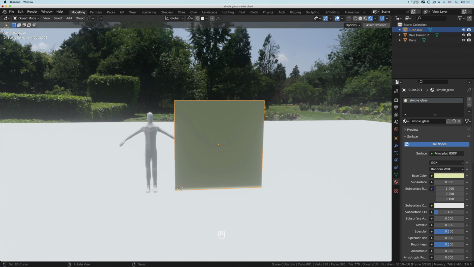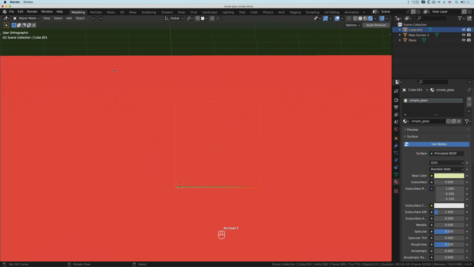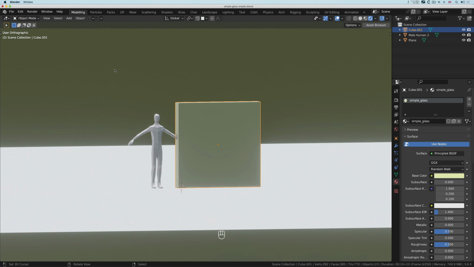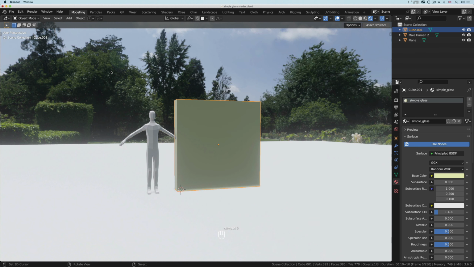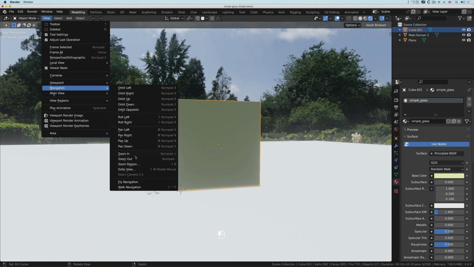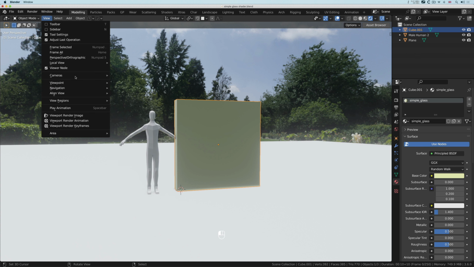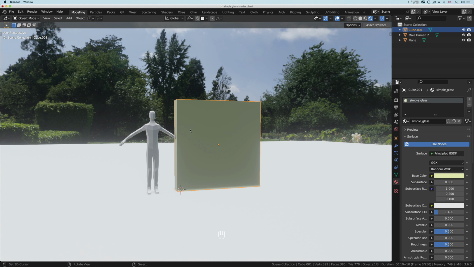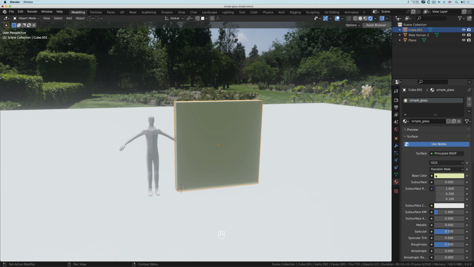And if you're not in perspective, like orthographic, so if I do number keypad 5, you see it doesn't understand, and I get this sort of flashing colors. So number keypad 5, make sure you're in perspective. And don't forget as well, if you haven't got a number keypad, you can always go to the View menu, and we've got Viewpoint here, Navigation, etc. So they're all here, camera view, and so on and so forth. So the colors are changing.